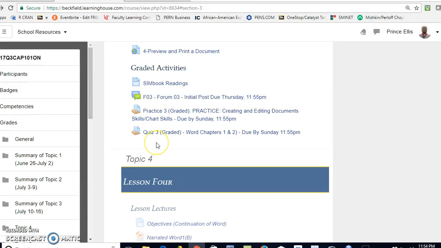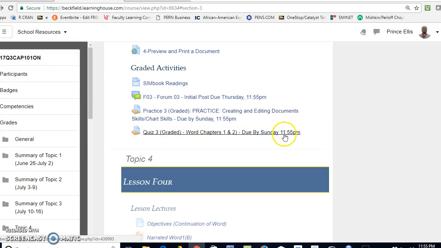Practice and quiz. So when you log on to SimNet, make sure you look at exactly, practice, and then it would be, for instance, practice 3 is going to be on creating and editing documents skills and chart skills.